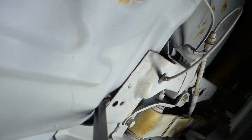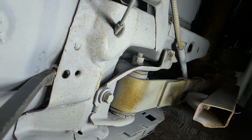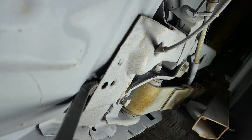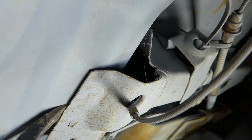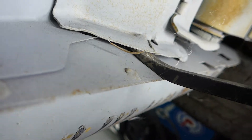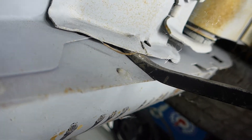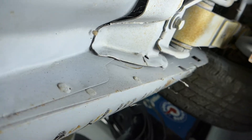This right here is the spring pocket front section of the frame, and you can see this is not welded whatsoever to the floor. That's not good — that's one big thing that needs to be addressed. As you can see, it's not welded to the side either. It's a little hard for me to pry this from under here since I'm only a couple inches off the ground, but that needs to be tied back into the floor.